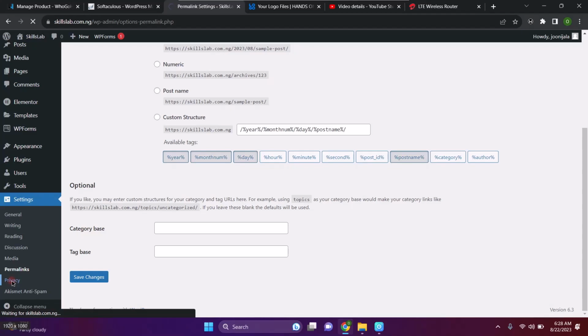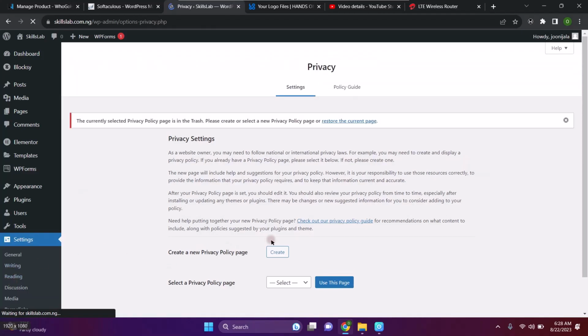Then privacy. You can see the currently selected privacy policy page is in the trash. That is, we do have a privacy policy page now. So select a privacy policy page if you want to create it.